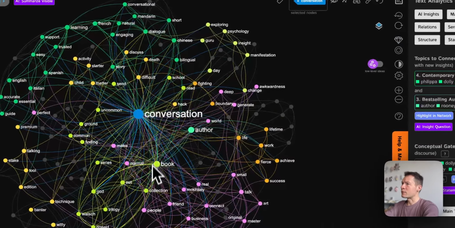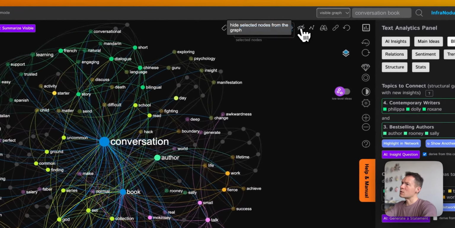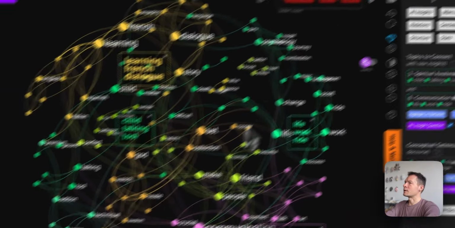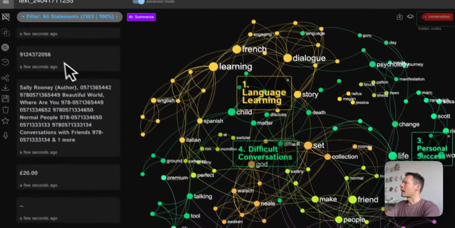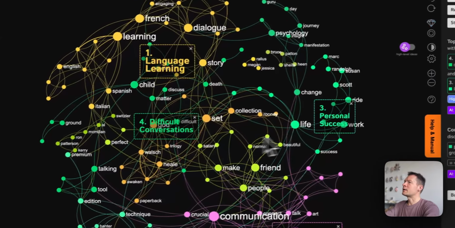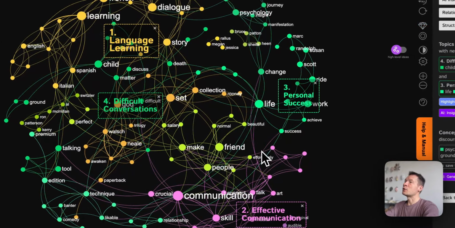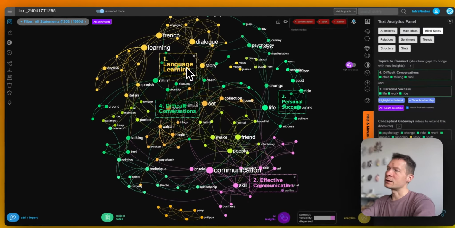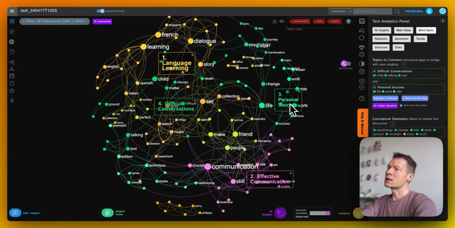And again, I would remove the most typical terms, such as the conversation book. And then here I can see, okay, author we also don't need, because this is the title of the author name. And here it gives me a clear idea of the main books which are found on Amazon for this subject, right? So here I see once again that there is a lot on language learning, on having difficult conversations, on personal success, and on effective communication. It's quite similar to the keyword research that we did before using Helium 10 data, so it's kind of similar results.